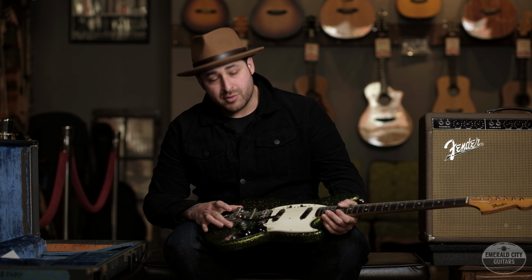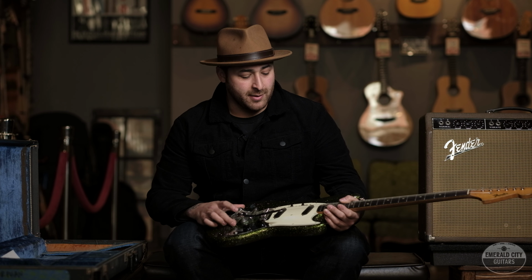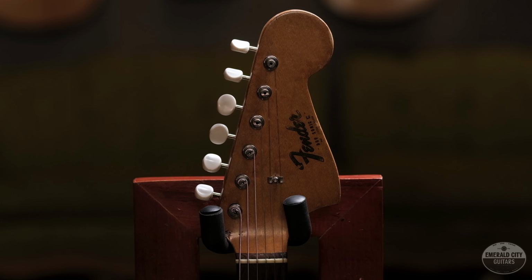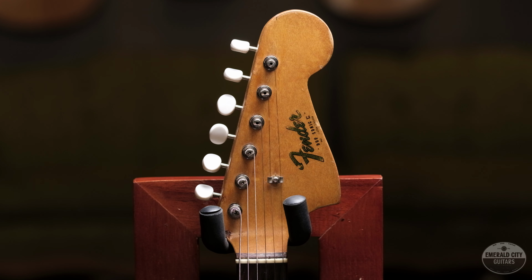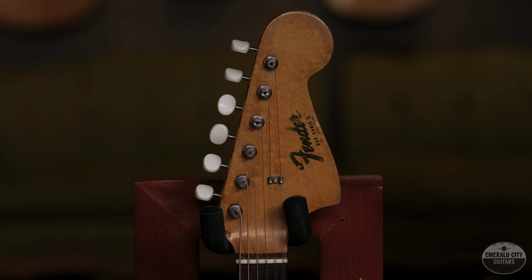A couple things to note about the Duosonic as a model. They were originally introduced to the market in 1959 and had gone through some changes up until this point. There are actually three different versions, this Duosonic II being the third version. Originally, the guitar had an anodized gold pickguard, maple fingerboard, a 22.5-inch scale length, smaller headstock, some stuff like that.